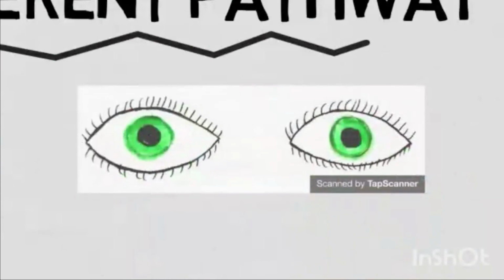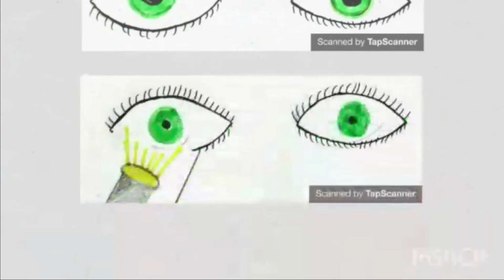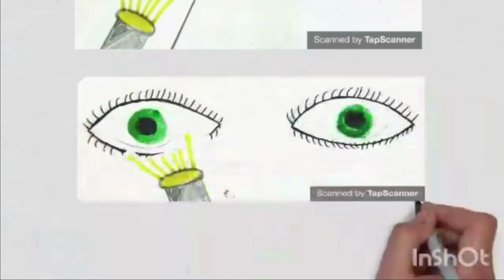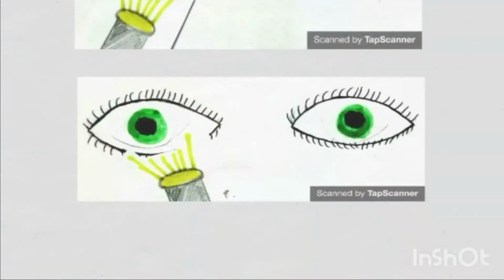This picture shows the condition of the eye with no light. The second one shows the eye with normal response to light, where the pupil becomes constricted and small in size. The third one shows positive RAPD of the right eye, where the pupil remains dilated even though the light is put in front of the eye.